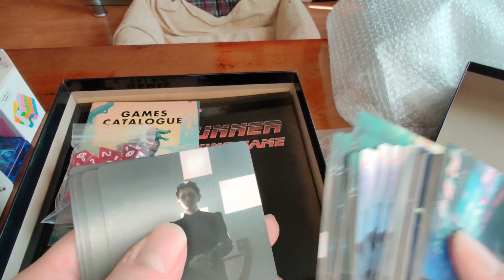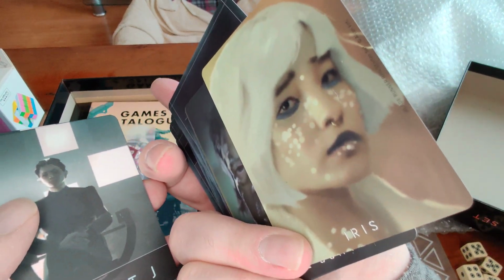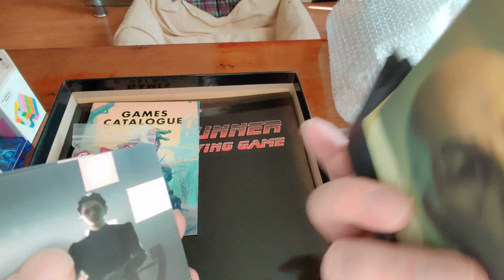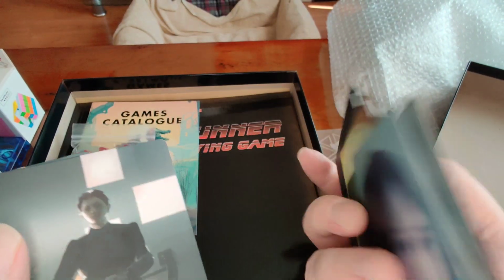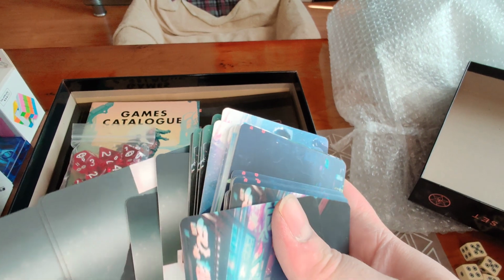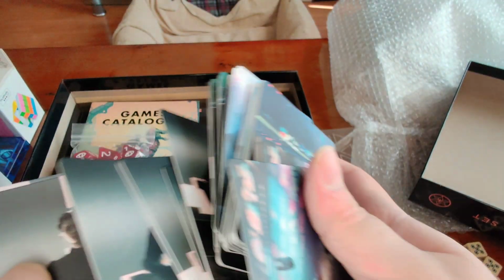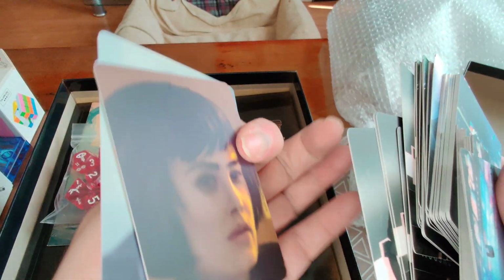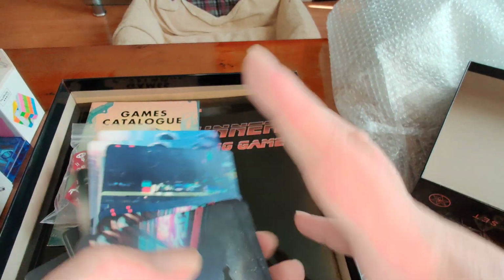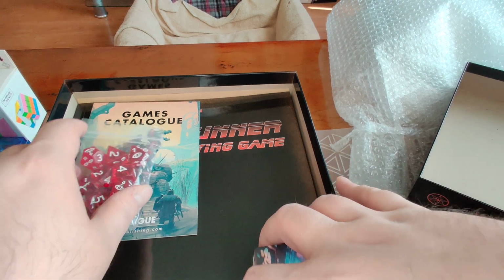You know how those work. We've got some mug shots. So these must be suspects. Oh God, beautiful character artwork as always. Love that. Just look at a couple more and then we'll call it a day here. Styles. And then Leah. There we go. That'll be the last one we end on. I mean, the quality of the cards, fantastic.